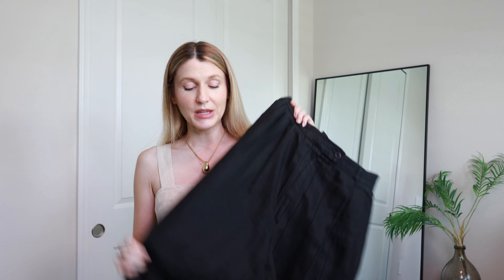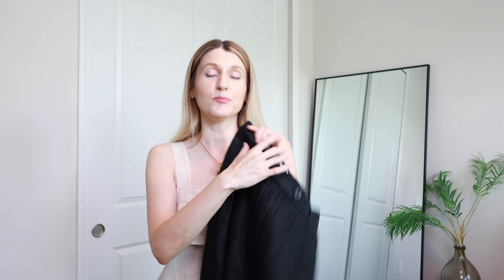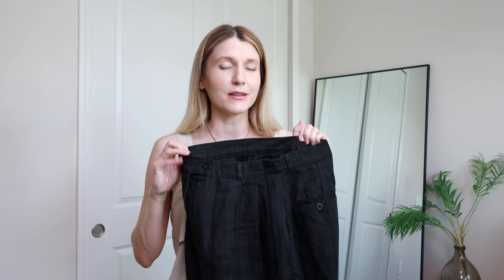One thing I'll note: I have these trouser pants that are 100% linen on the outside, but the inside lining is a nylon or polyester. It's vintage so the fabric content label is completely washed out. During summer, that lining is going to trap the heat in — so even though it says linen, the lining changes everything. I would avoid something like this in summer, but during winter this is easily one of my favorite pairs of trouser pants.